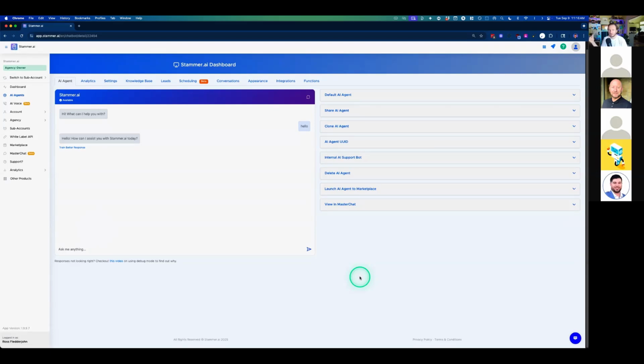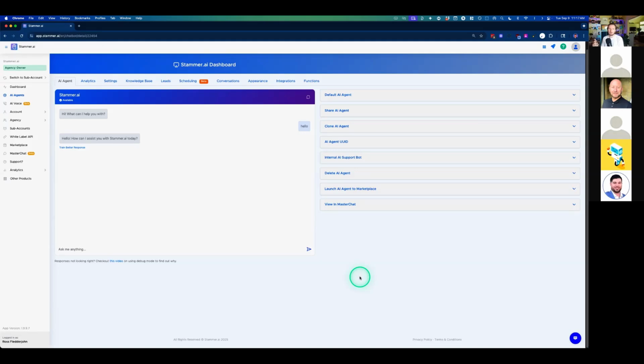And that information was being fed into the agent. Because that is the information the agent had access to, that is the information it would spit back when asked about a specific question in relation to that information. And so the agency was then able to go to the client and say, hey, the agent is only responding with information that it has access to. It's actually being fed the wrong information. So we can either get rid of that website URL, or we can go into the website and update that information for you.